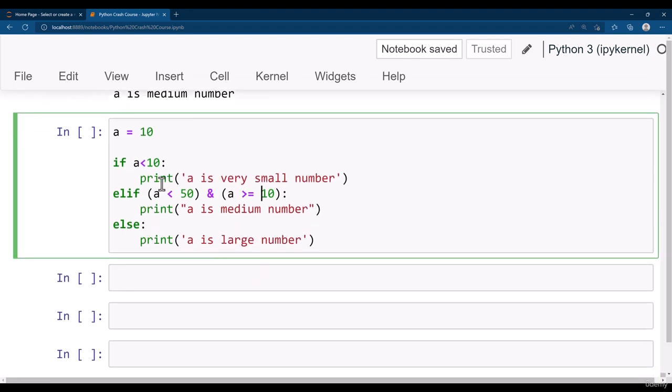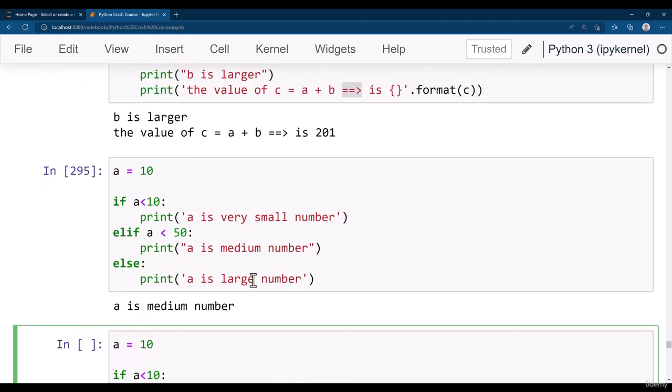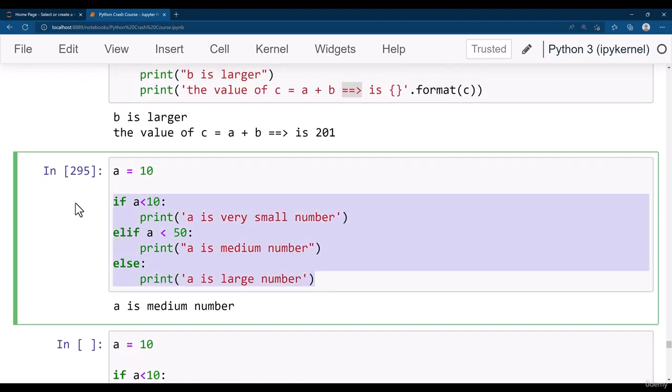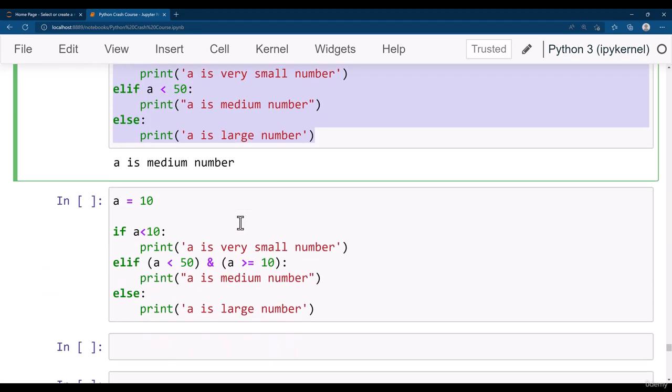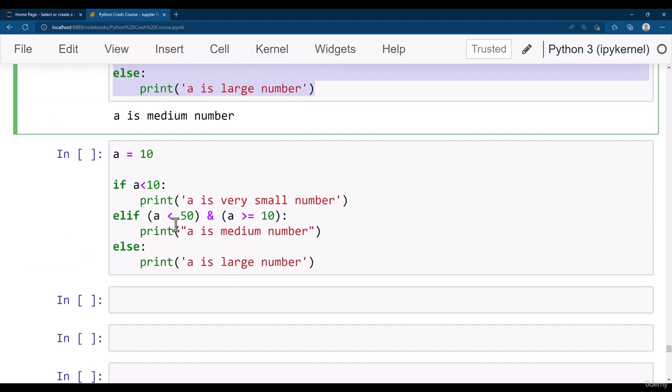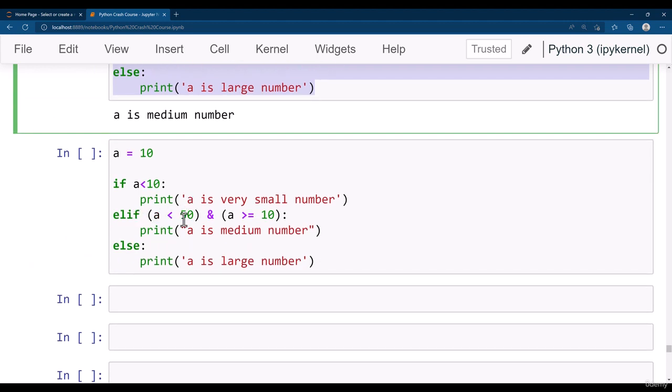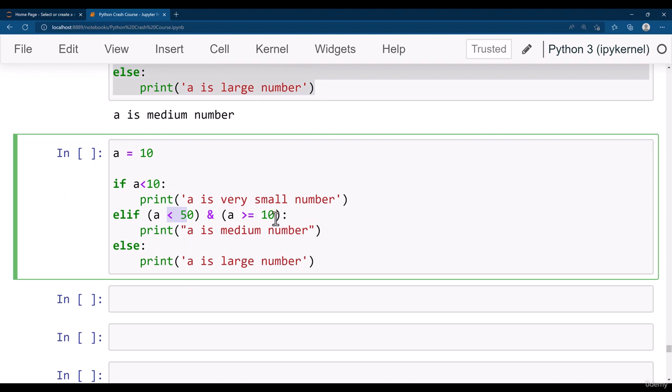Although the above code is not wrong, it could be a little confusing. So just to make sure that a is less than 50 but greater than or equal to 10, you can check it like this.